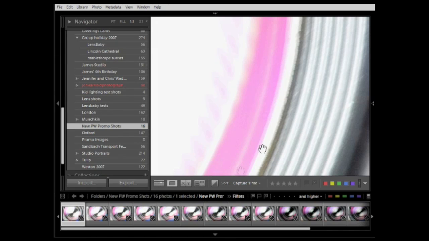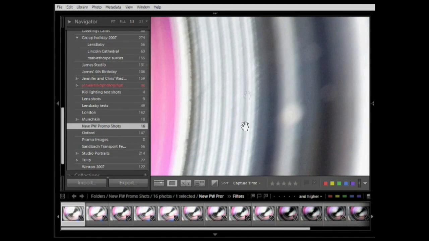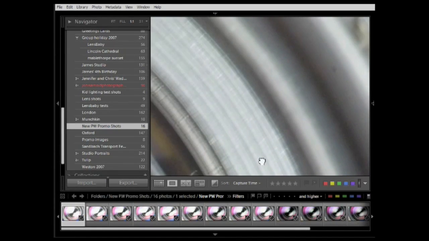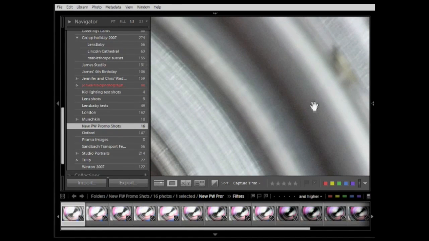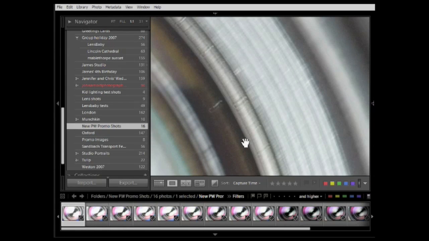And as you can see, for a moment there, it just took a second to load. But now that it's loaded, we're now looking at this as a full one-to-one, one pixel on screen is one pixel in the original photograph view. So we've zoomed right the way in. And it's very easy to see on this particular image that this particular shot is not in focus. So this is not a very usable shot.